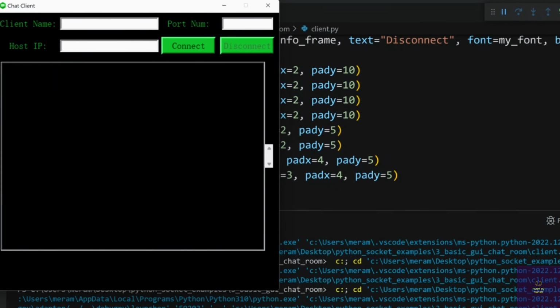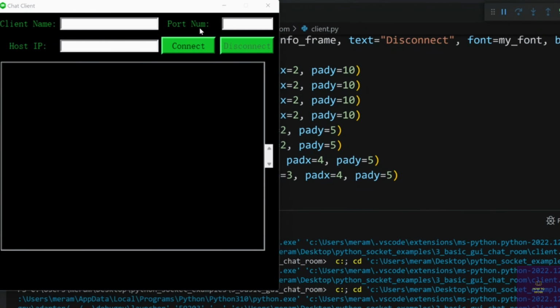And so by default, the widget is centered into this cell, into the frame. Sticky basically takes in a compass direction, whether it's north, south, east, or west, and then expands the widget in those directions. So if you think about it, we want to expand this scroll bar vertically, so we're going to set the sticky attribute to north and south.